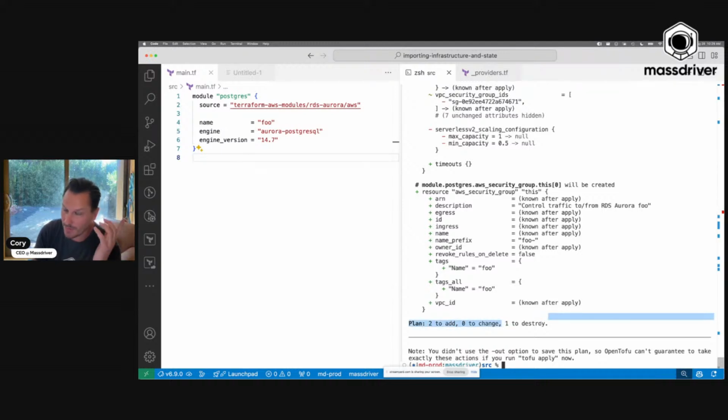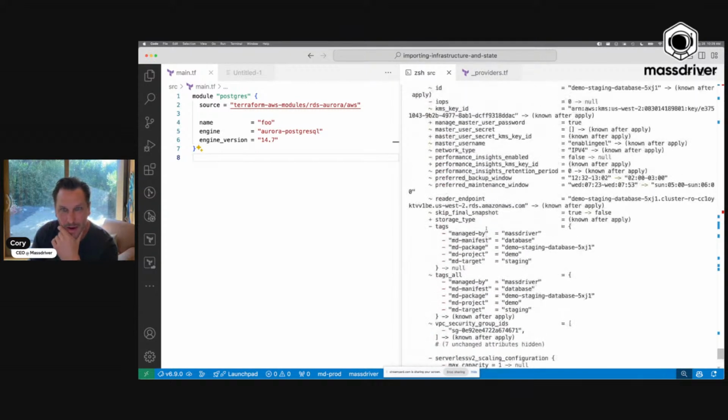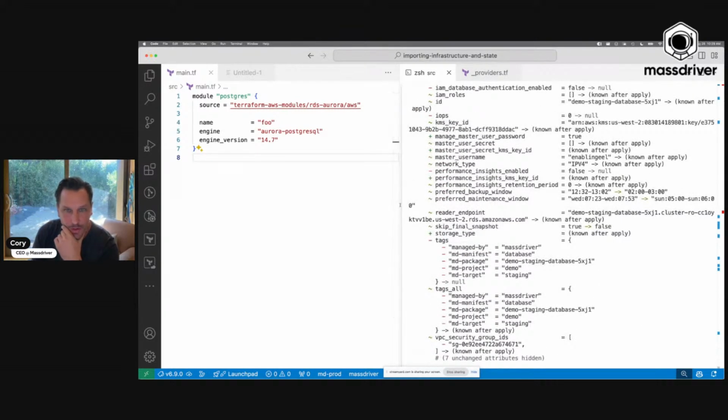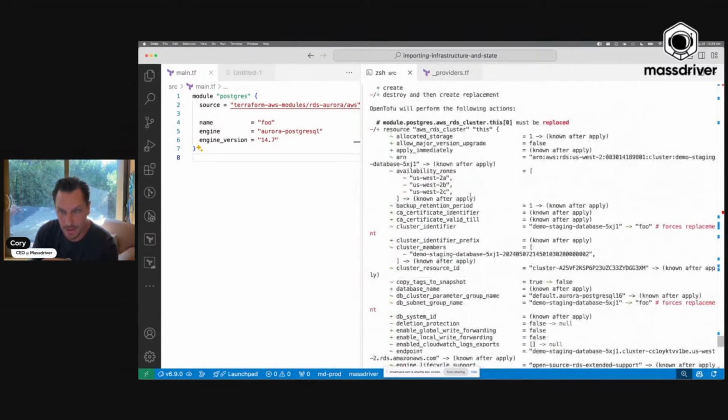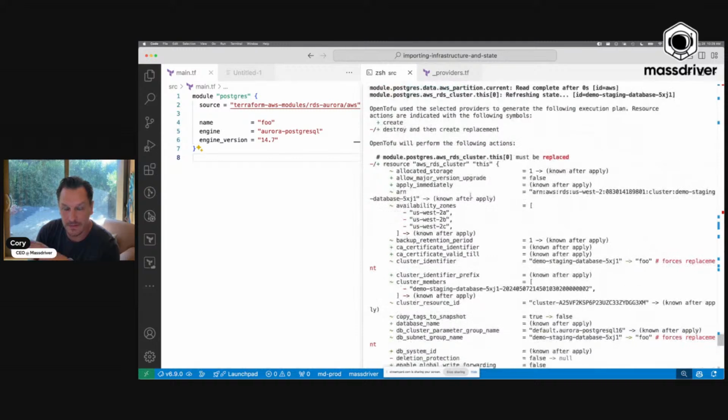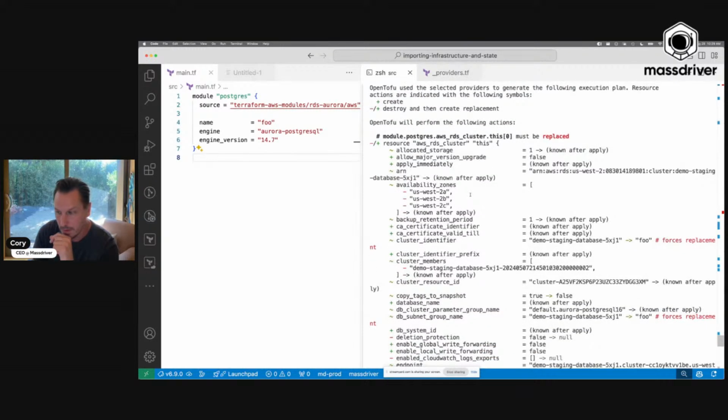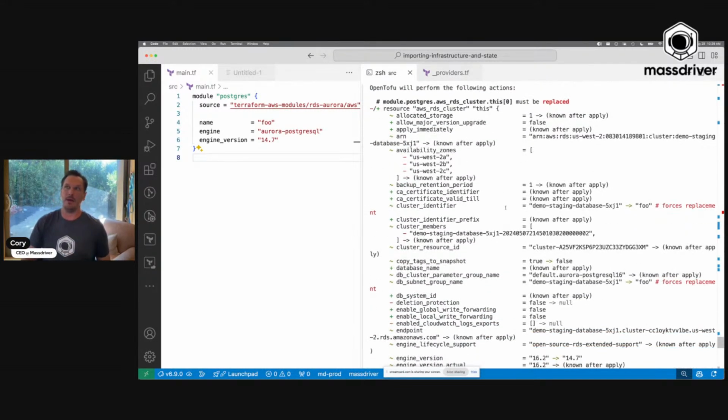So that's something to always watch for when you're importing infrastructure, is you can easily destroy a database if you're not paying attention. So if we scroll up here, what's going to happen is we're going to start to see a lot of the attributes that are set on this Postgres database. And this is where I think you can really start to hone in on the DevX around how you're going to build this module, what you're going to expose to your developers, right? Right now, we're looking at just one database.